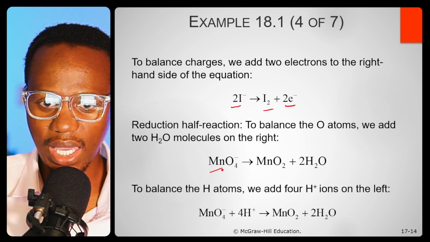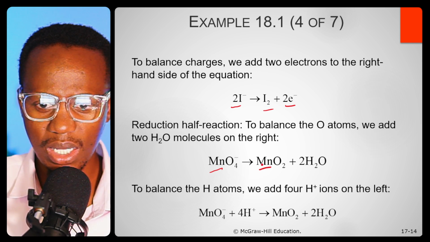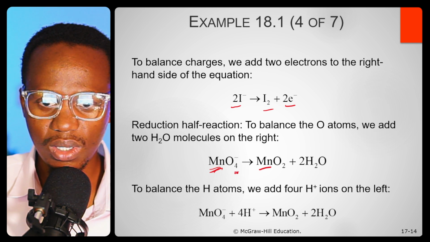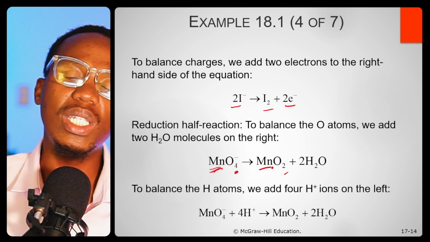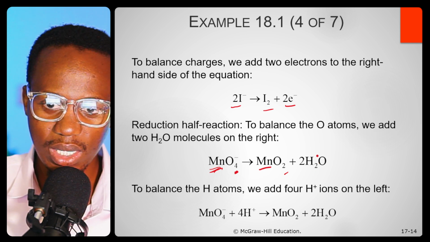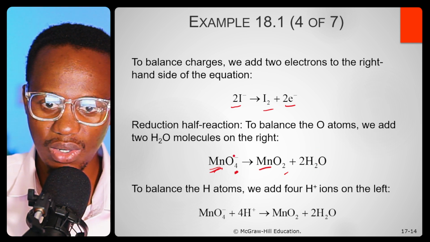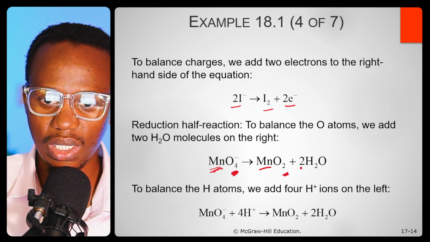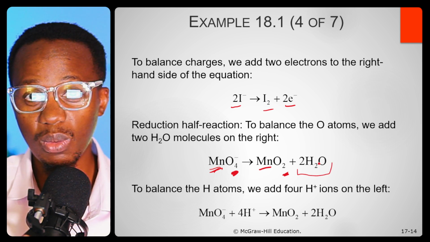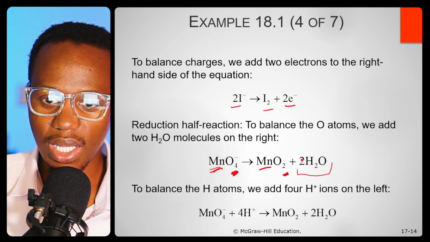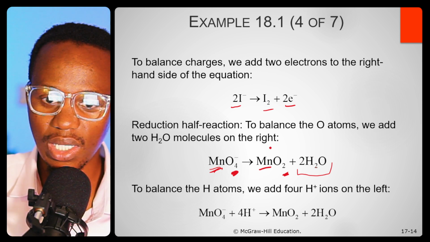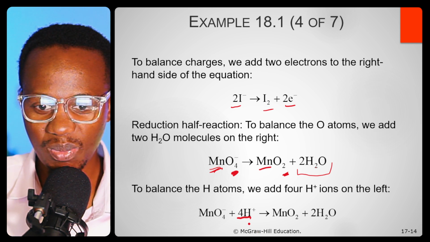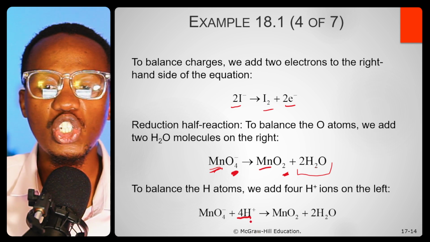The next part is, Mn is balanced, so we don't have to balance Mn as well. But now, since you have 4 oxygens here and 2 oxygens here, as we did on the other one, we put water on one side to balance. If I have 4 oxygen here and 2 oxygen, I need 2 oxygen on this side. That's why we added 2 water, because 1 water has 1 oxygen. And then when you add 2 water, you realize that you have 4 hydrogens, so on the other side, you add 4 hydrogens, right? What's the next part? You remember the next part? The next part is now to balance the charges, right?